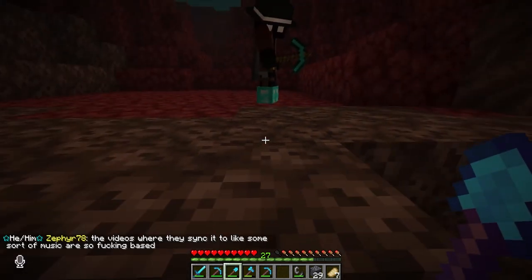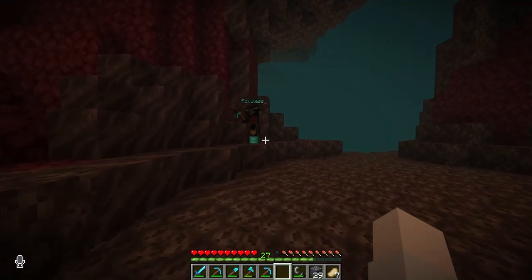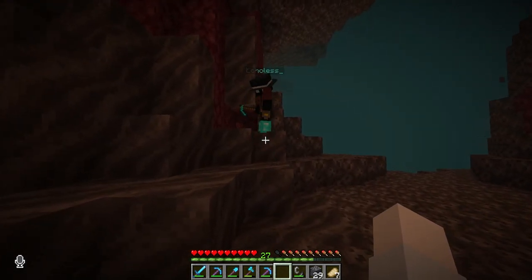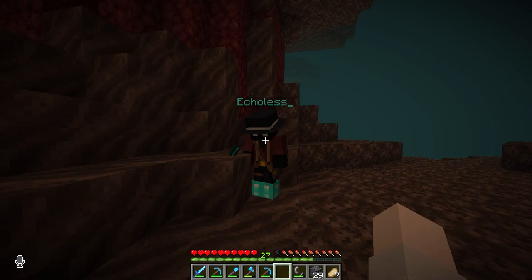The soft. Crispy. Oh, I learned a thing the other day. A lot of the ambient sounds in the Nether were made with balloons. Oh, really? Yeah. I think it's more of the screechy kind of sounds. They were made with balloons.